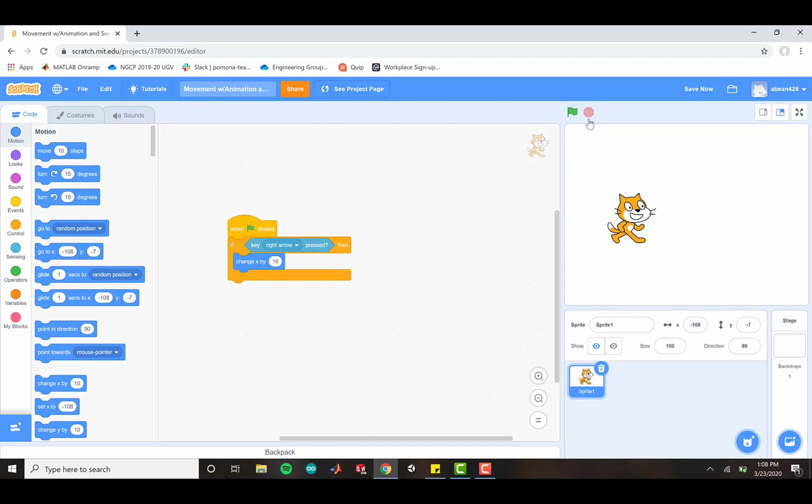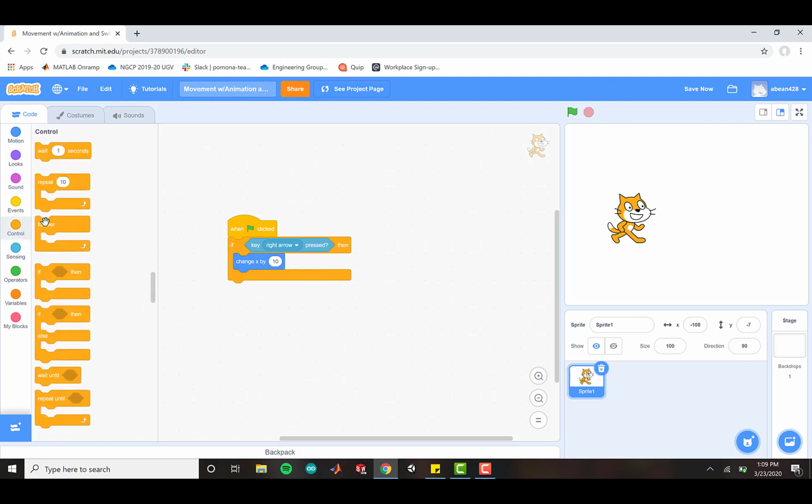If you take a closer look, when I click that green flag, my code lights up and then turns off for like a millisecond. That happens because when we use any if then statements, it asks the question one time. So it asks the question one time and then the code ends. So what's something out there we can use to constantly ask the question over and over and over? Something we like to call a forever loop. So the forever loop will be on the control block. So we're going to wrap this statement in a forever loop.